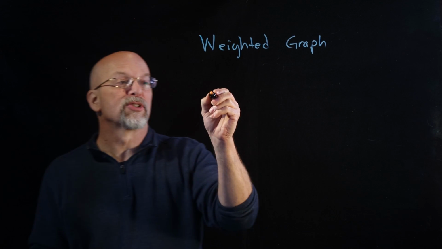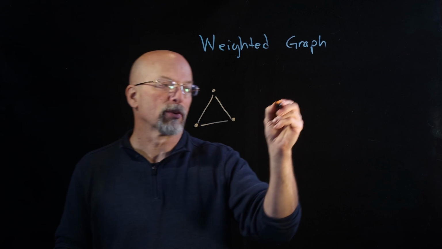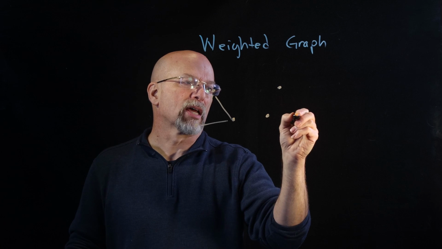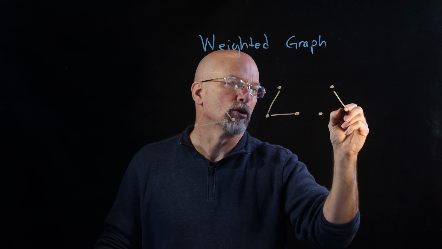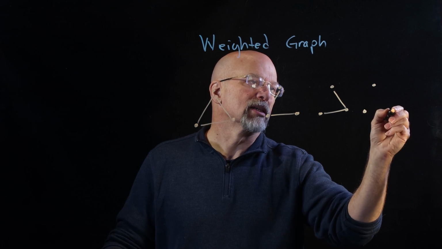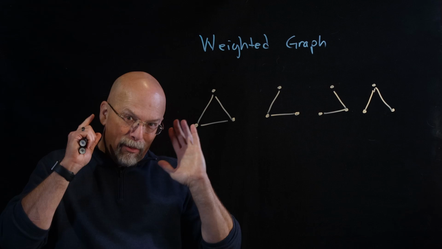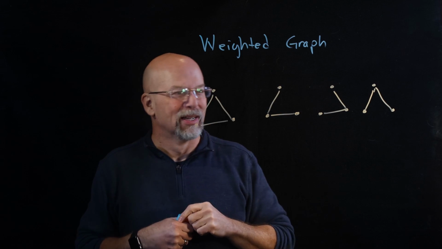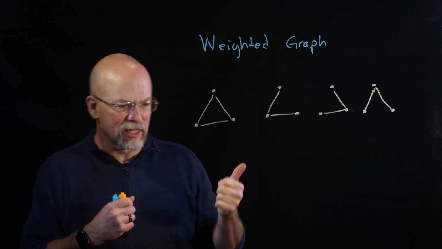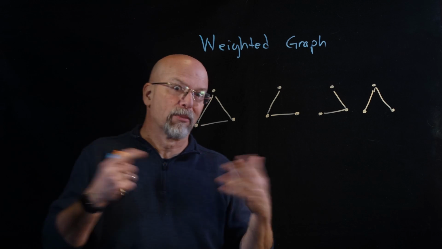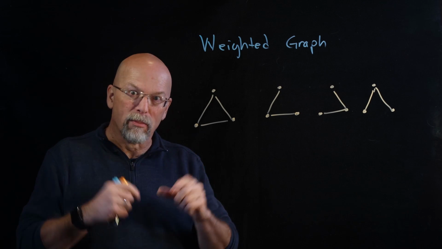Now, these weights may represent any number of things. For example, if it's a map between 3 cities, it may be the distances between the 3 cities. If it is perhaps a connection network, it may be the amount of time that it takes to transmit a message between those 2 points. If it's a roadway system, maybe what we're looking at is the number of lanes. So what's the throughput for that particular path. It may be the amount of time it takes, any number of things. So we could be talking about distance, capacity, which would be bandwidth or number of lanes of traffic, the required resources. It could be cost, actual money, or time.